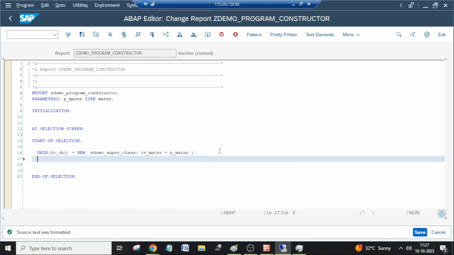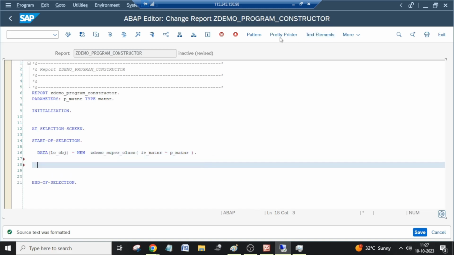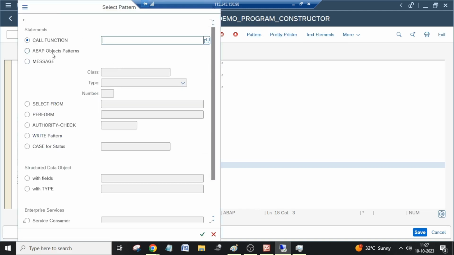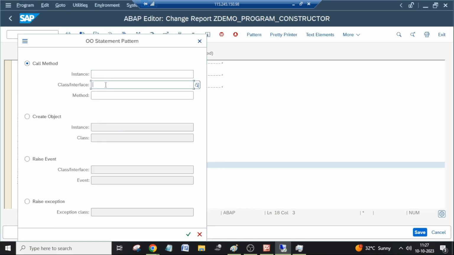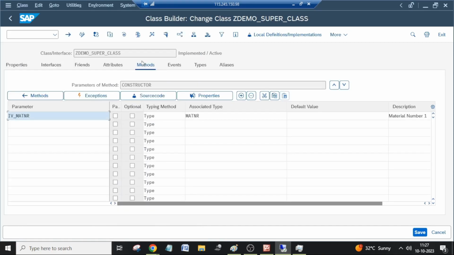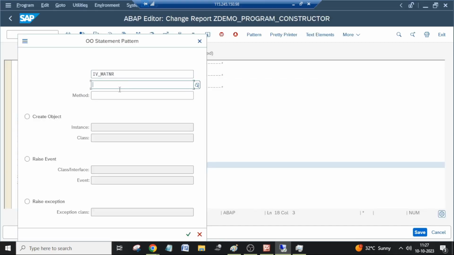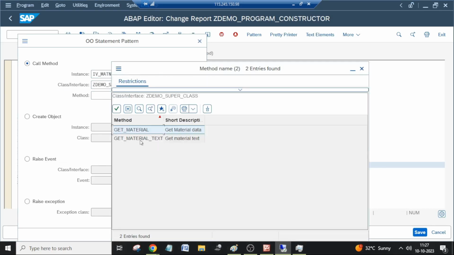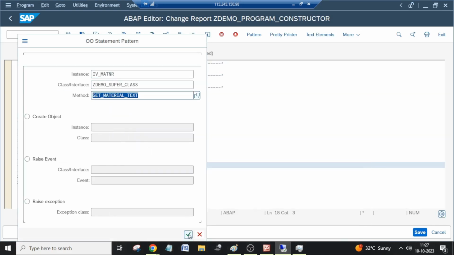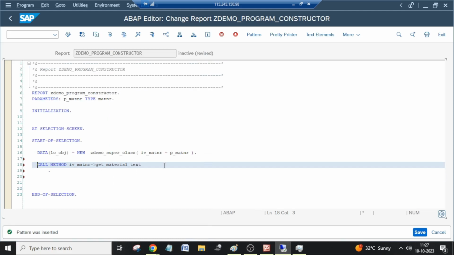After that, let's call the method, call some method. Instance name is nothing but the object name. What is the class name? This is the class name. Select the method. I'll call some method, get text or something. It contains no importing parameters and no exporting parameters.